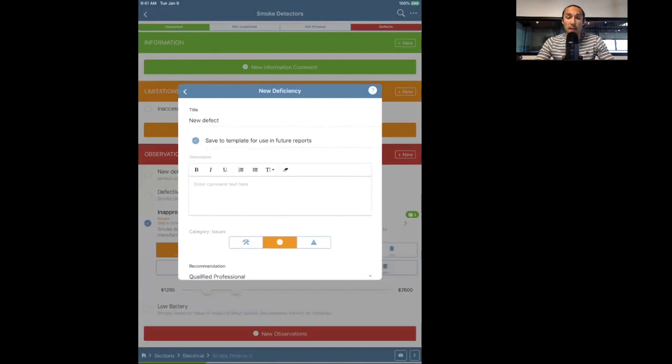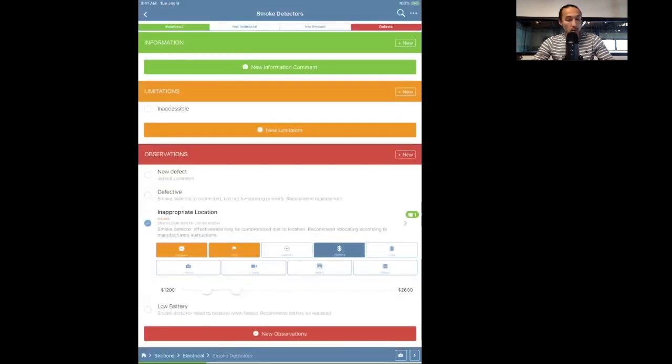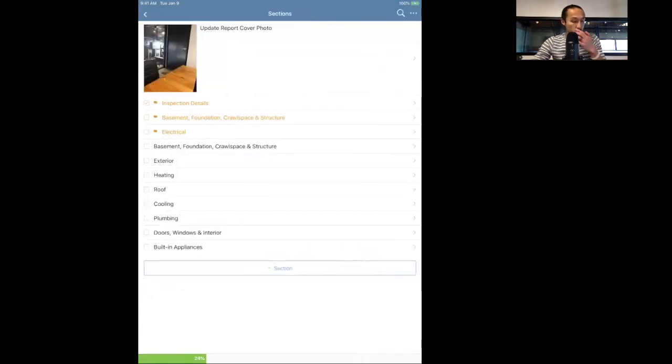It ends up being a big time saver, especially for those that have previously been used to adding defects at home or trying to remember or having a weekly team meeting for multis. Just something that really helps you refine the template as you go. All right, so we'll get out of there and we'll go back up to the section level.